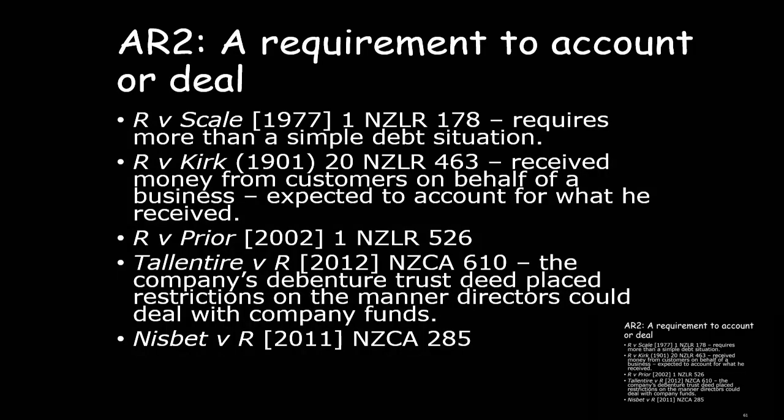Now, they were looking at the written shareholders agreement, and there was an obligation under the agreement to give effect to all agreements between the two shareholders as to project financing and to unanimously make important decisions. Right, so they held that in those circumstances, the combination of that and the discussions that had been had between the parties meant that he had received the money to use it in a particular way, and he had failed to do that. Okay, so the court will look at all manner of things to decide it.